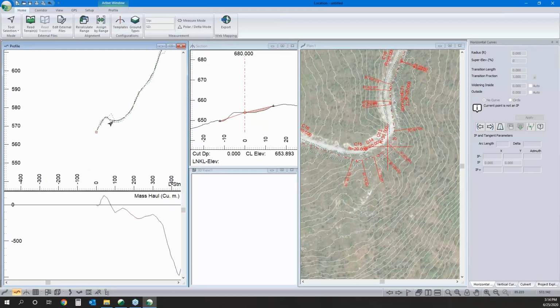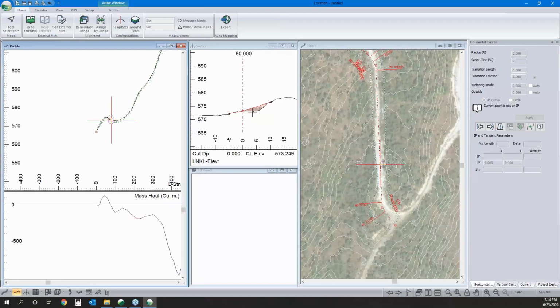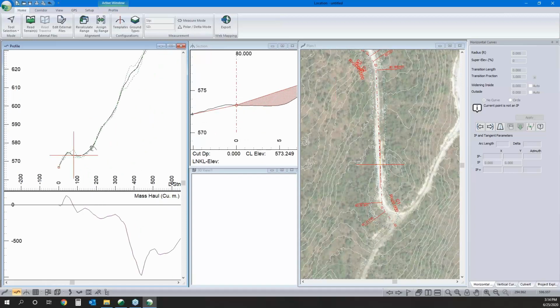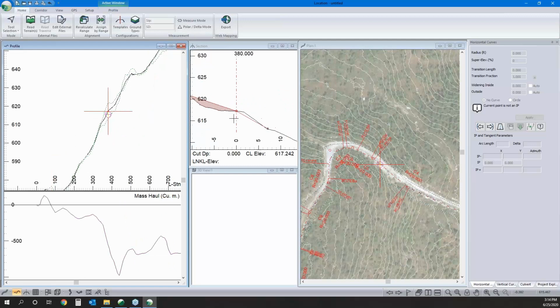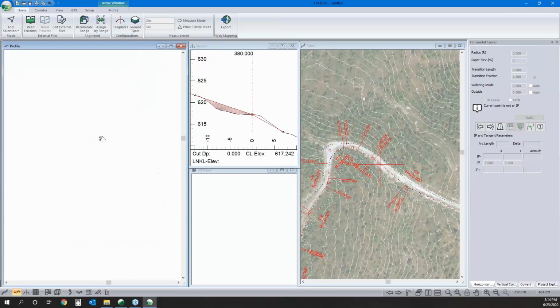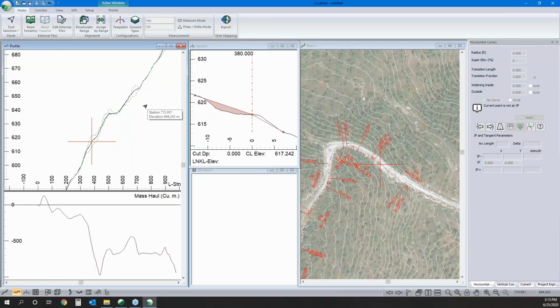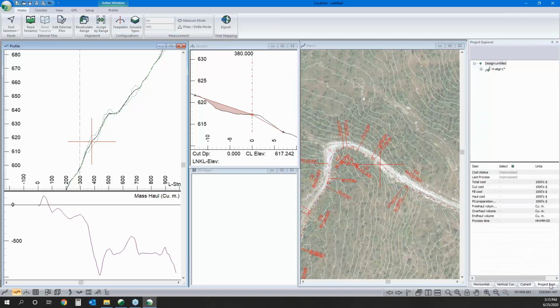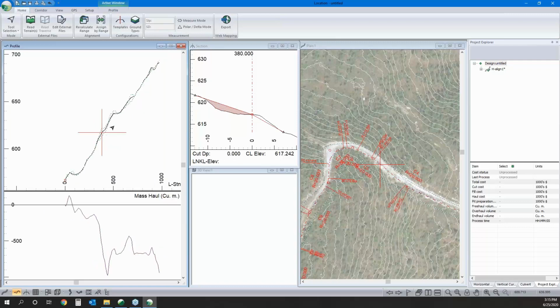Now, if we click along this cross section, we can see that our center line is just sitting on top of the topo right now. So it's not perfectly matching the ground, and that might be fine. You might be good with that, and you can see your mass haul diagram down here. We can see some design time costing once I recost it, but I think we can improve on this by adding in its own profile.